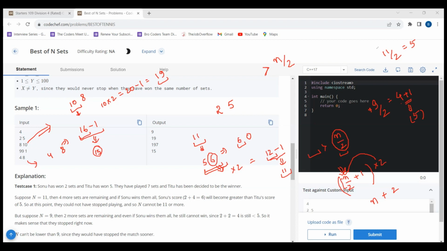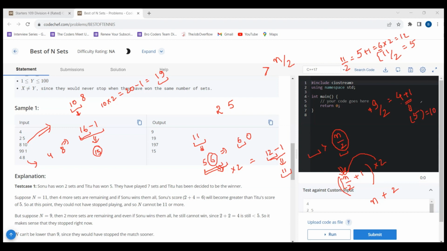If we have 11 matches in total, then if any player wins n by 2 plus 1, n by 2 becomes 5, plus 1, it will be 6. So if any player wins 6 matches, then he wins. So if we multiply by 2, here we get 12, and here we get 10.